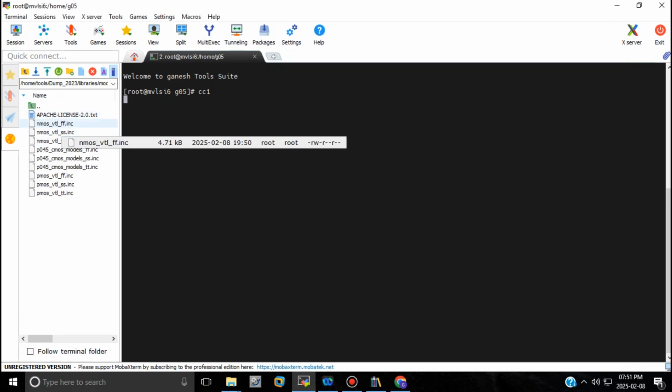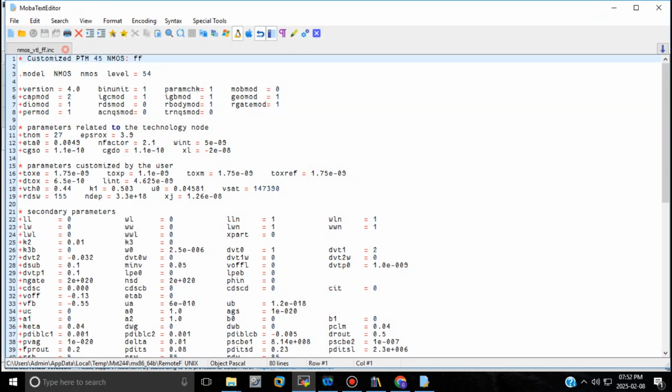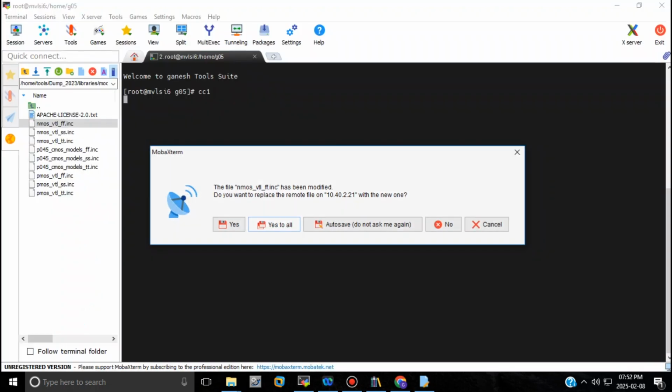Now all the model files will have the name NMOS or PMOS, but while calling them it will be difficult for the same kind of transistor. So I will be changing the name. This is for the fast transistor. I will keep the name as NMOS underscore fast. Let me save.